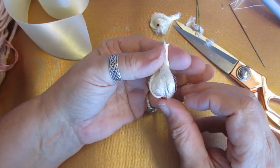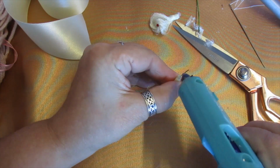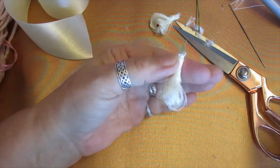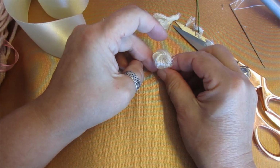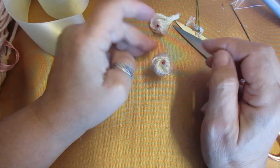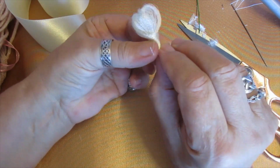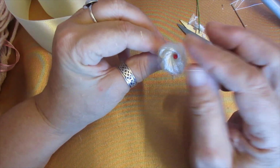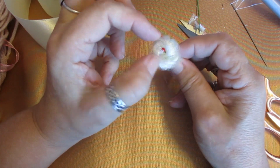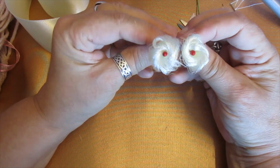Okay. Poke that down the middle. Or whichever way it'll go. Glue the end. And then you just stand it up like that, and you end up with little flowers that will go on any project like that. That could have been a little bit longer maybe, I don't know, but they are pretty fillers.